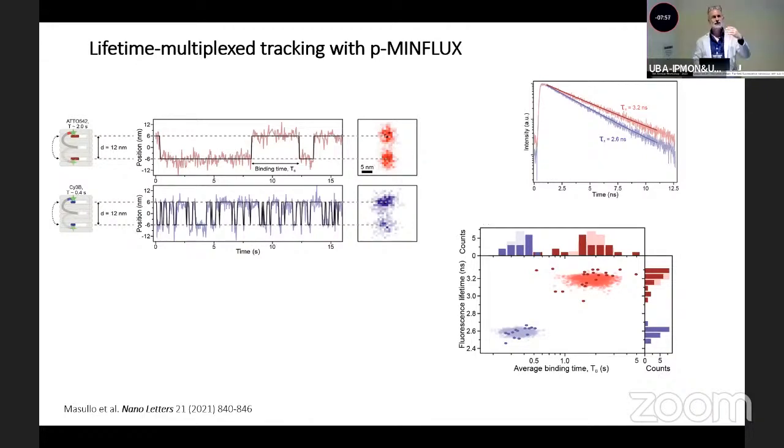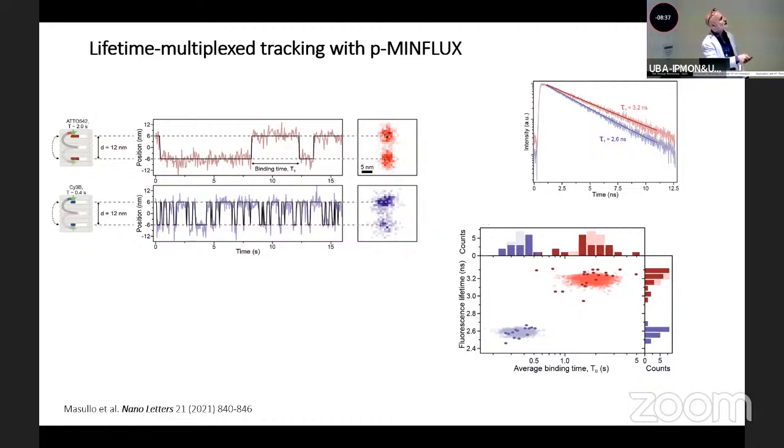Now we can use lifetime and the speed of tracking to monitor dynamic DNA origami. I told you that you can design a DNA origami that also makes functions. A very simple one is this kind of structure, like schematically shown here. It's a DNA origami with a long DNA arm that can bind in one position or another one, transiently, okay? And those 2 positions are separated, in this case, by 12 nanometers. This origami was designed to have an average binding time of 2 seconds, this one of about half a second. And here you can follow in time, with the fluorophore at the tip of that arm, the dynamics of this. And we can clearly see the slow dynamics, the fast dynamics, and the 2 positions separated by 12 nanometers.